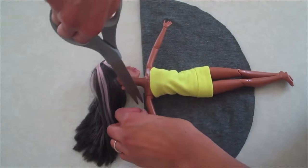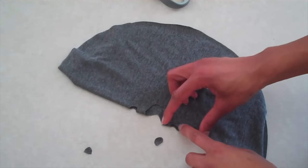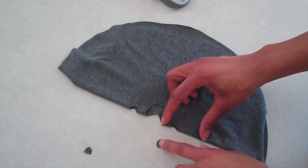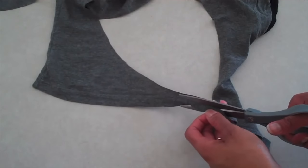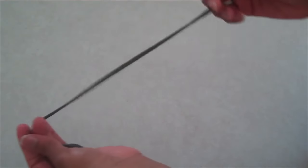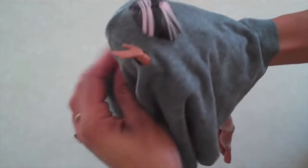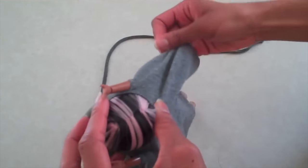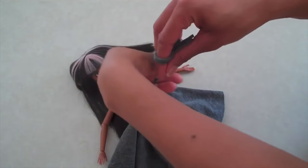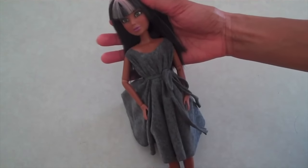Use your doll to mark where the armholes should be. Cut out a hole that is just big enough for the arm to pass through. Cut another thin strip off of your t-shirt. Pull it until it makes a cord. With upward facing arms, slide your doll into the dress through the holes. Tie the cord around her waist. And you're done.